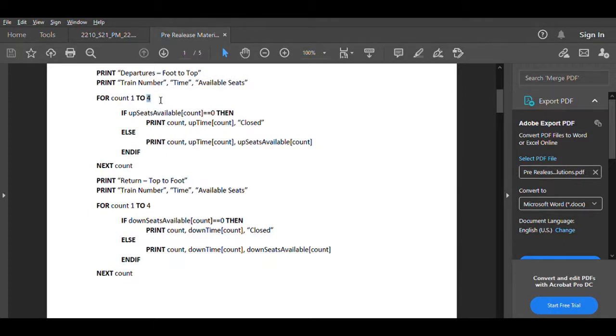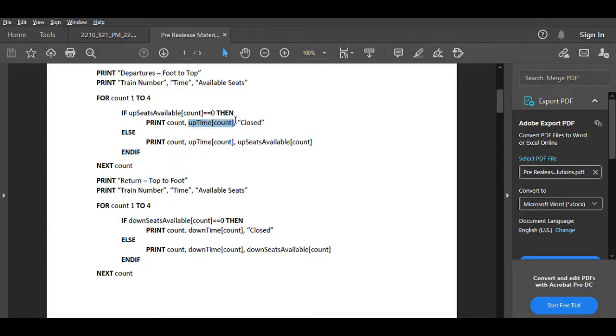That means if I want to print the entire array of, for example, time, I'll simply put for count 1 to 4. That means it will run 4 times, and the text inside would simply say print uptime, and in our brackets I'll have count.